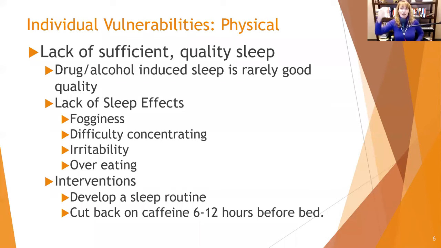But TVs also emit blue light, which tricks your brain, and your brain doesn't know if it's supposed to be awake or asleep. So anytime you can, go into the color settings on the TV. In my bedroom, I have the red color settings turned way up and the blue color settings turned way down to help a little bit, because I'm bad about watching TV until late at night, but that can help.